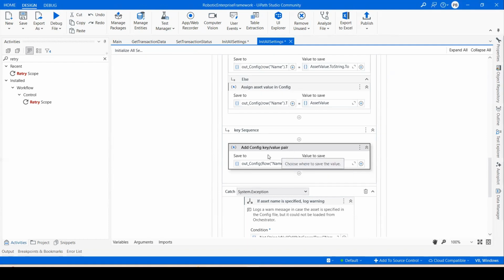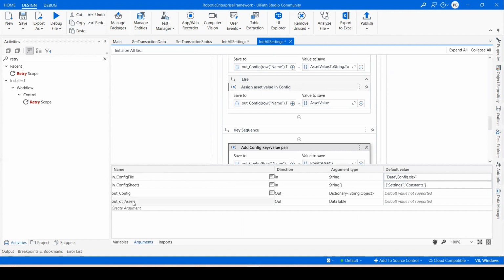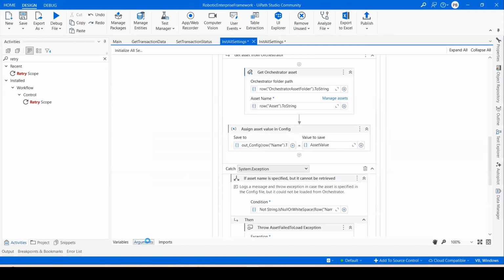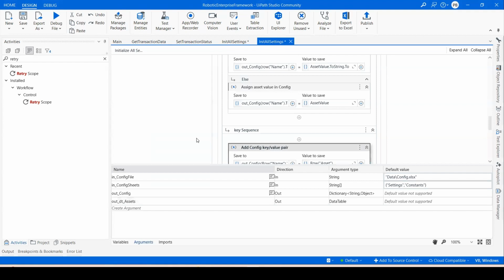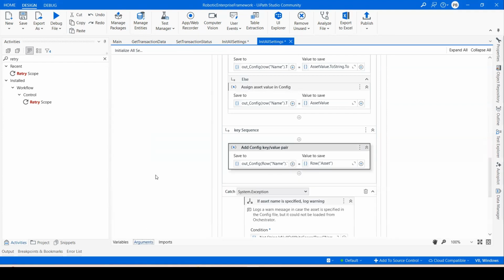Now it's not done here yet. I also out the DT. In our original RE framework, there is no out DT happening, but in the customized one, I'm outing the assets. Whatever we have read, I am also outing that asset with the out argument.